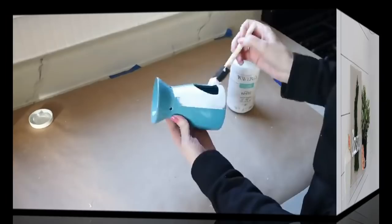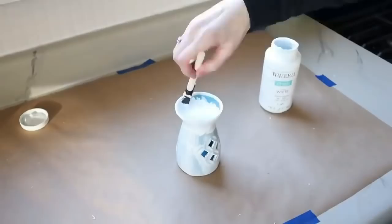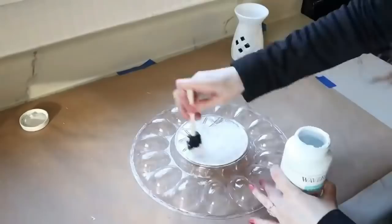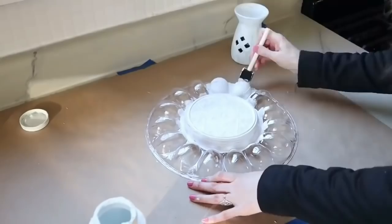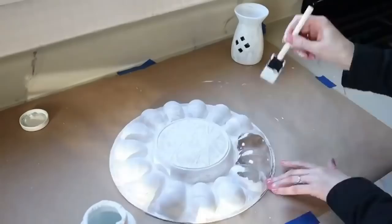Now we're going to combine a wax melter from Dollar Tree along with one of their plastic egg trays to make kind of a pretty tiered tray, but it's only got one tier basically, and you'll see what I mean here in just a second. I'm using some white chalk paint to paint both of those completely. Now, here's a little tip. If you're gonna be using this for real edible eggs, you'll just wanna paint the bottom. However, if you're just using it for decorative purposes and using fake eggs on it, you can go ahead and flip this over and paint both sides, and you'll definitely wanna make sure you do at least two coats of paint on both to get good coverage.